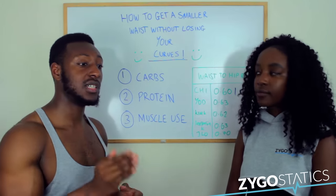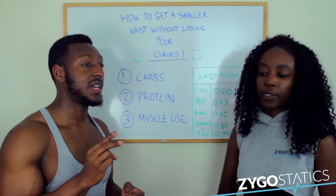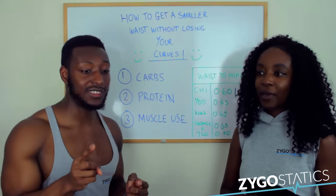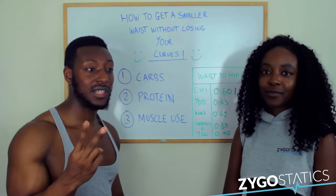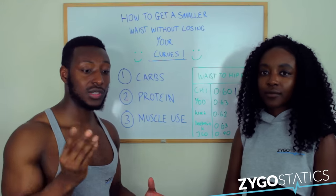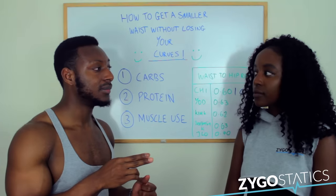So you have to do it morning and evening, twice a day. You can do it once a day if you want. You can do it in the evening if you want, but the morning is more efficient. You can do it three times a day if you want to. But every time you do it, about 100 calories. So now you're down 200 calories in a day. If you have your maintenance calories and you're down 200 calories in a day, you will lose a decent amount of weight. What's 7 times 2?